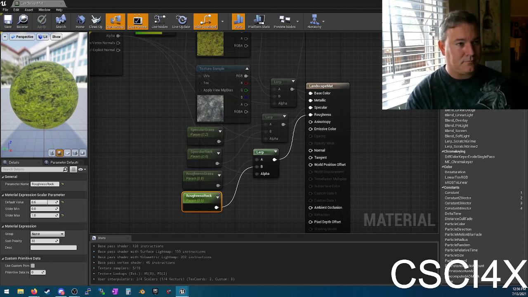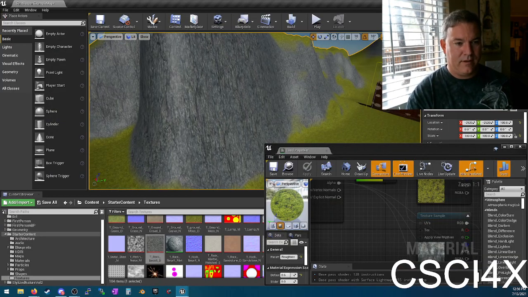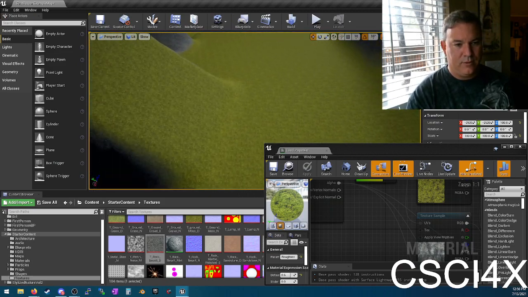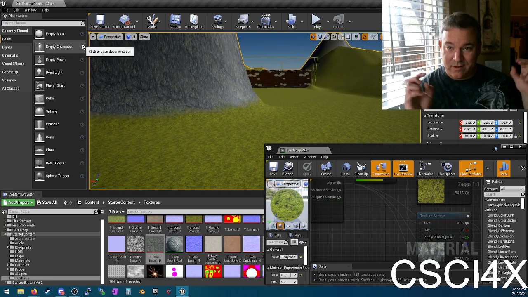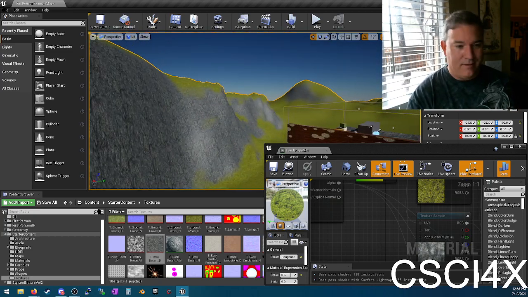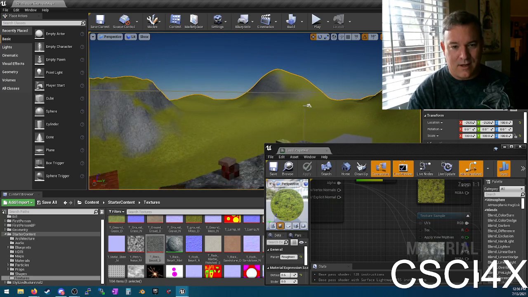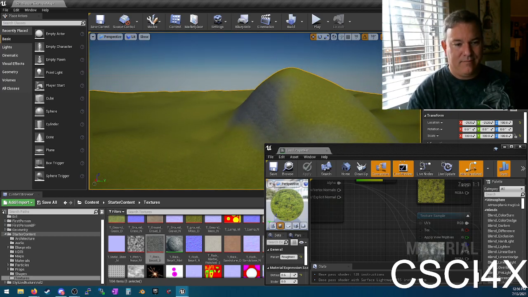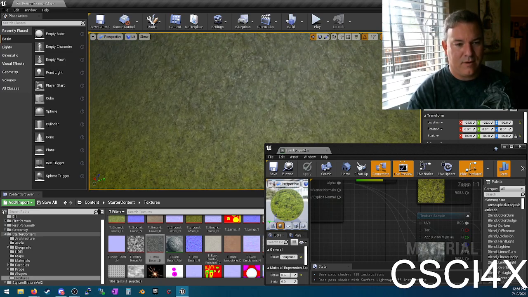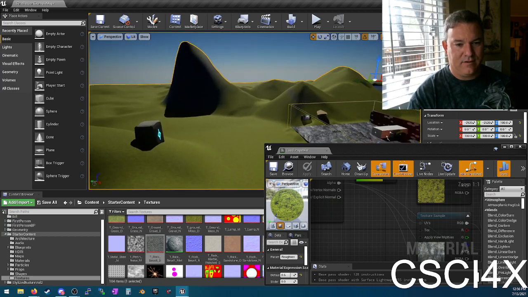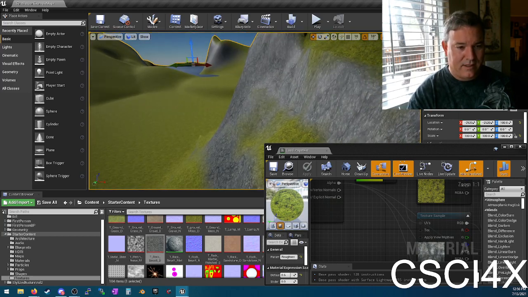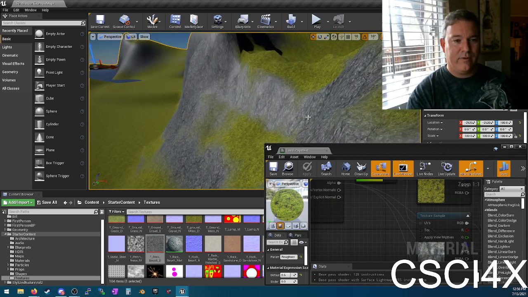Guys, any questions so far? What we're doing is we're putting together, yeah, that looks a little better. We're putting together a landscape. Oh, there's that ramp I made yesterday. We're putting together a landscape that is a smart landscape material. So rather than you having to come in and paint which areas are rock and which areas are grass, you can just have the world itself, and it blends nicely. So you can see it's part rock, part grass here. You can have the material itself smartly pick whether it should be grass or rock. Okay.